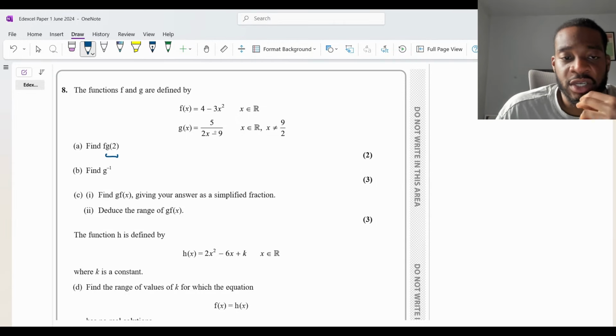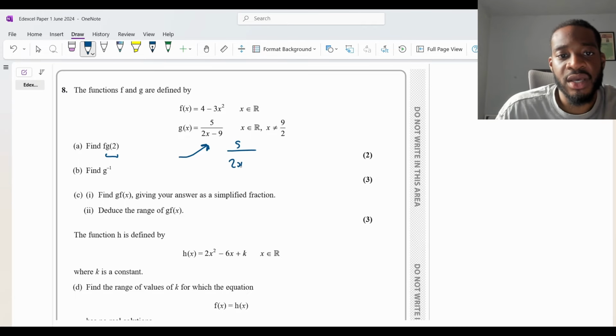It's a rational function. What happens as x gets really big? As x gets really, really big, this is just going to tend to 0, isn't it? We can't put 9 over 2 in. So the only value that doesn't work, or that you cannot get, in terms of a y value, is going to be 0, right? You can't set this equal to 0 and get a value out. So that is the only value of y that won't work.